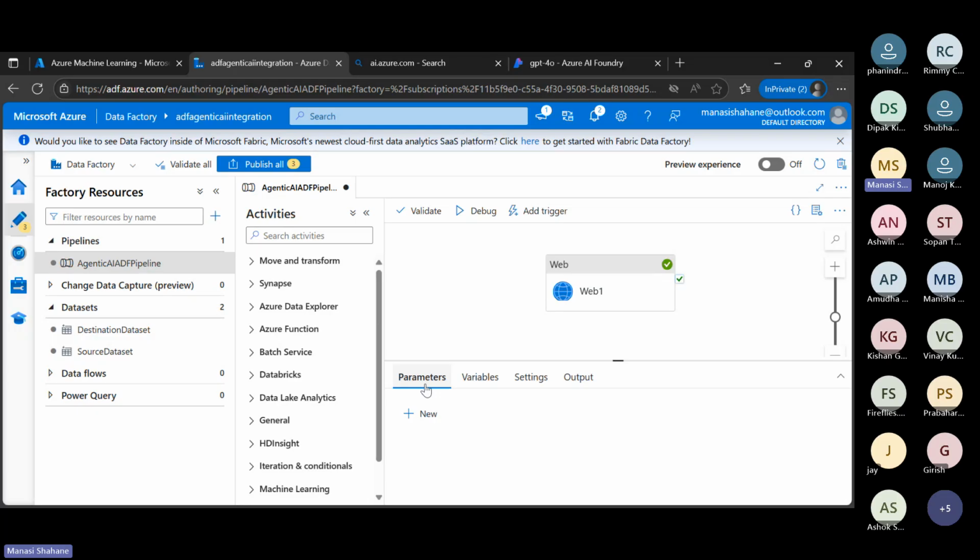So here what I'm going to do is create three parameters. Because those parameters keep on changing, I'm going to tell the user, I'm giving you the chance: you can just give me the key, give me the prompt, give me the URL, the model information that you want me to use. I'll use that, trigger it, and give you a response. So over here, we are going to create three parameters.